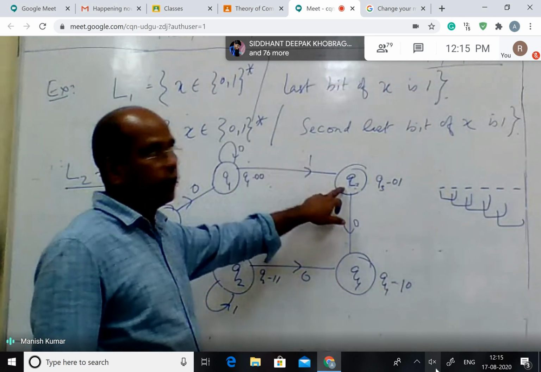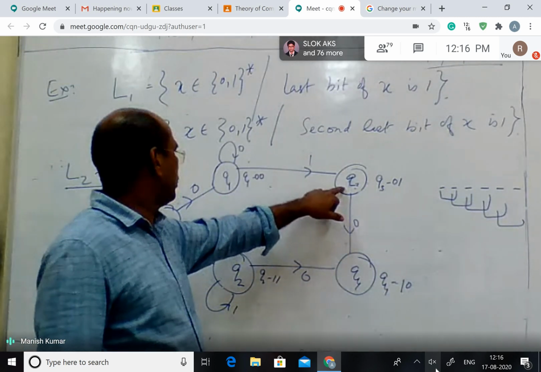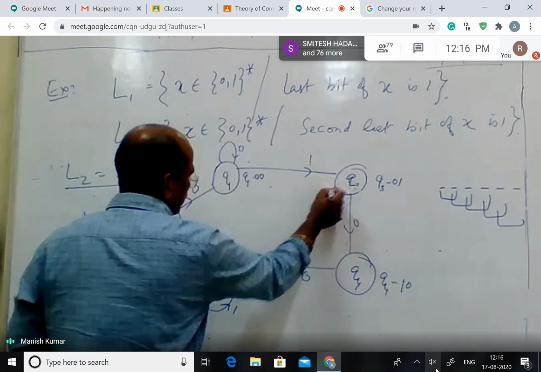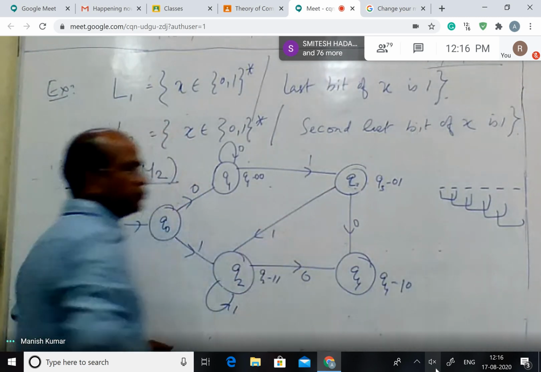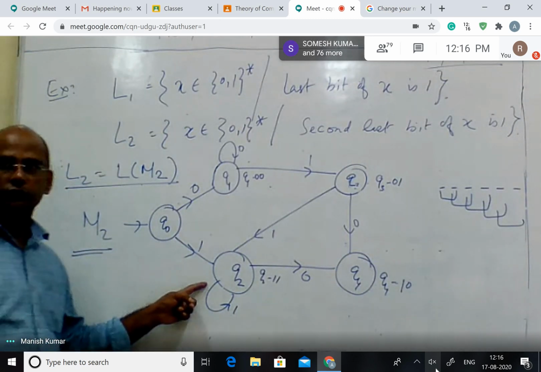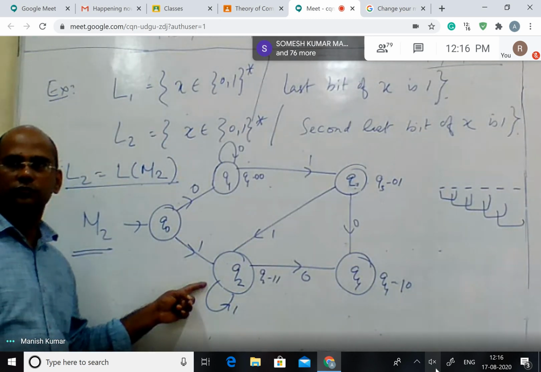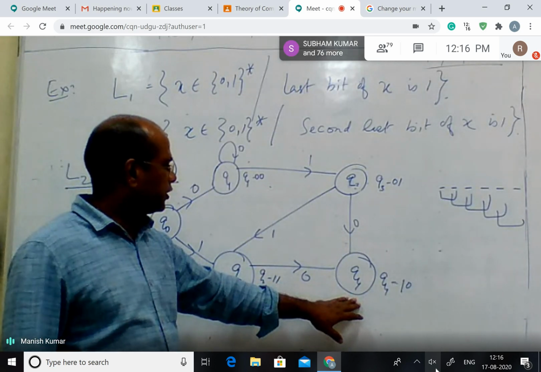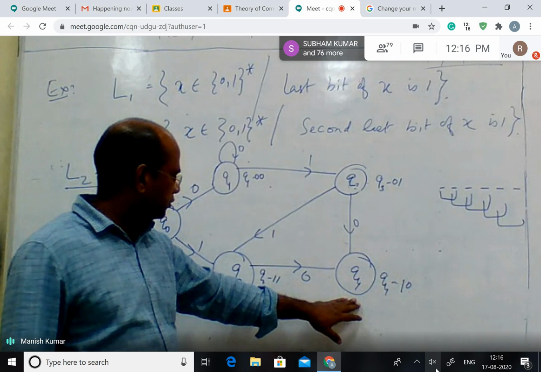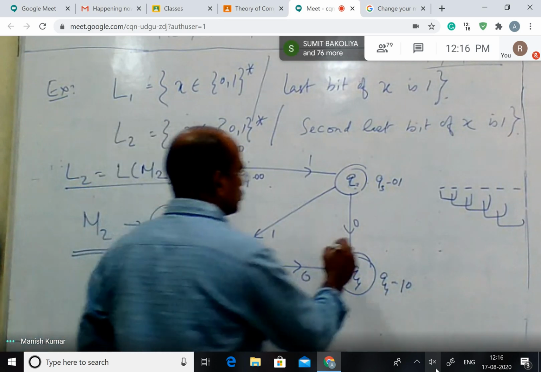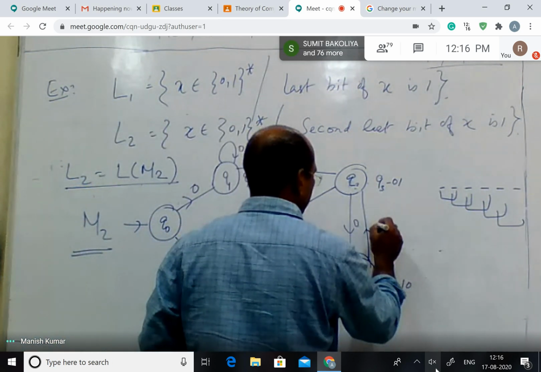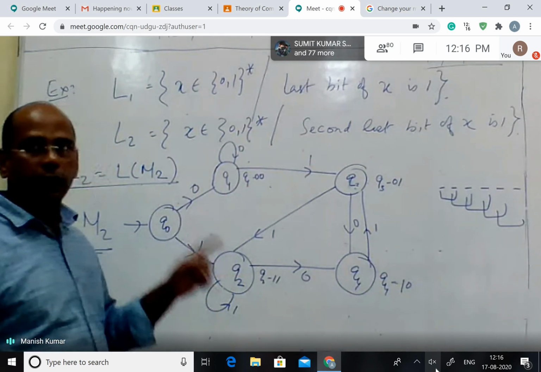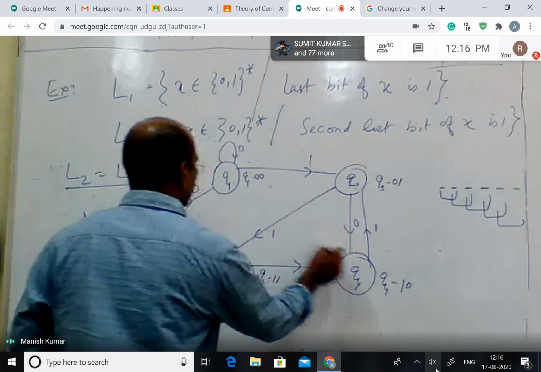What will happen if it is 1? It will go for 1 1. So you can see it will go for 1. Now for this, if it gives you 1, it will be 0 1, so it will go for this. If it is 0, then it will land up in 0 0, so I will be going for this.